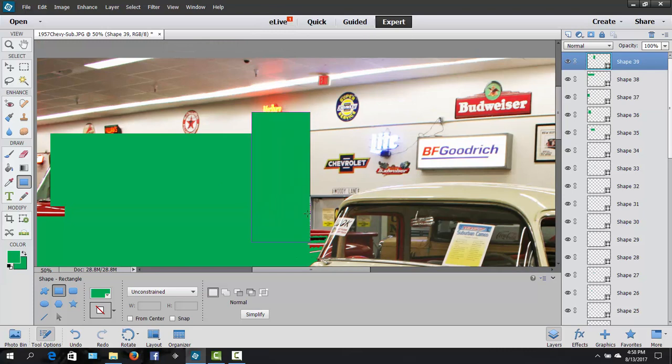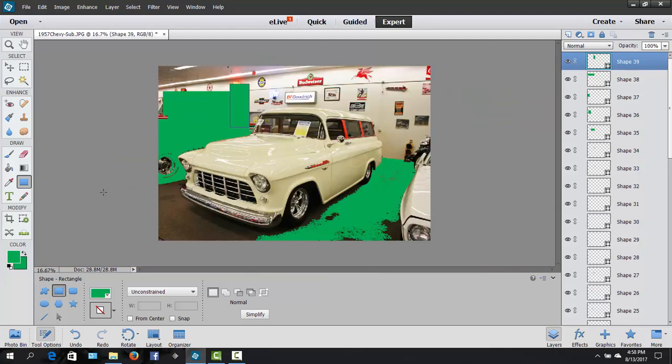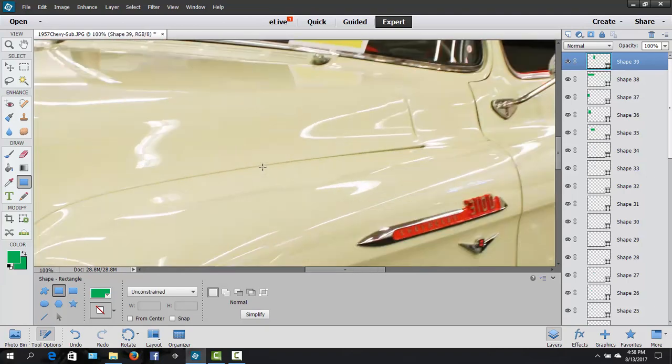Now, across the top up here, the same thing. See if we can get this back out here. This is where the tedious part is going to come in with the paintbrush. We're going to zoom in on the top.